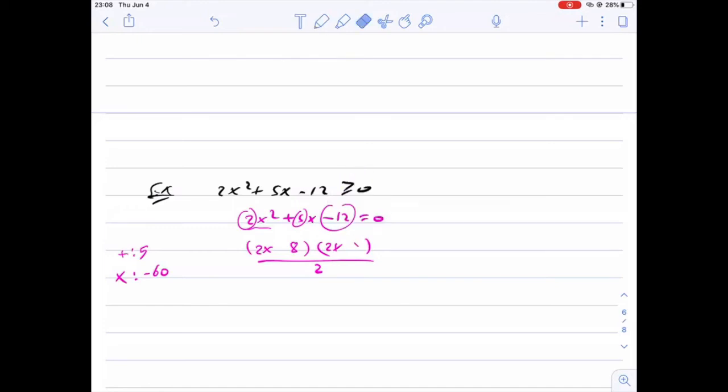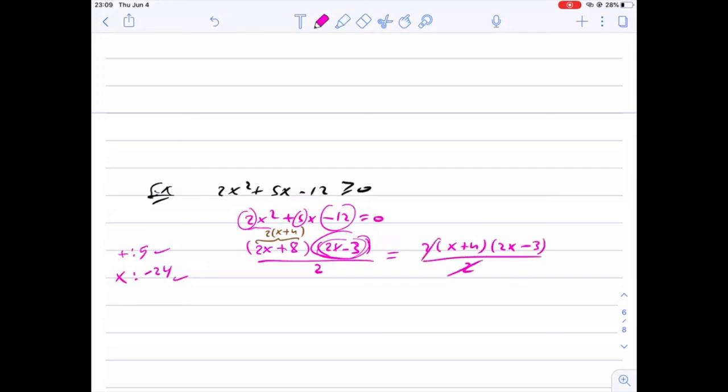so here I think I made a mistake. So the product is negative 24, not negative 60. So the numbers are 8 and negative 3. Positive 8 times negative 3 is negative 24. Positive 8 plus negative 3 is positive 5. Now we simplify. From the first expression, we can take 2 as a common factor. And then we rewrite. And from the other, we can't simplify the other expression. We don't have a common factor. So we have 2 times x plus 4 times the second expression, 2x minus 3 all over 2.